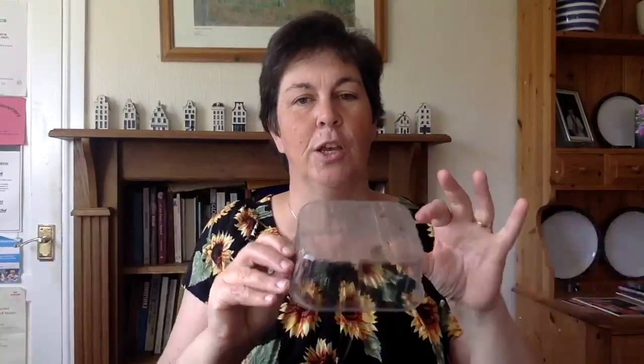If you're not a gardener and haven't got those sorts of containers, don't worry. Anything like this — this one I think had grapes or strawberries in it — any kind of plastic container, any container that has holes in the bottom. The holes are really important for drainage. All plants need moisture, but if they sit in water, the air can't get to their roots and they will drown. It's a very common way of killing houseplants. You can also make holes in the bottom of something like this old hummus container.